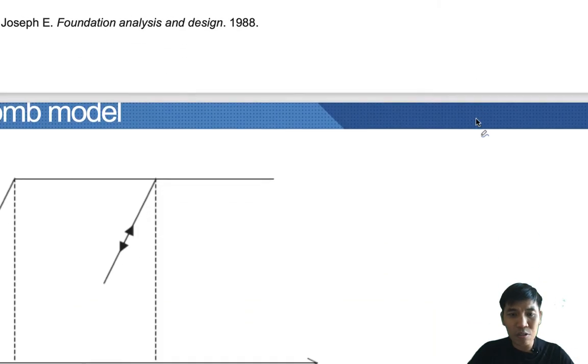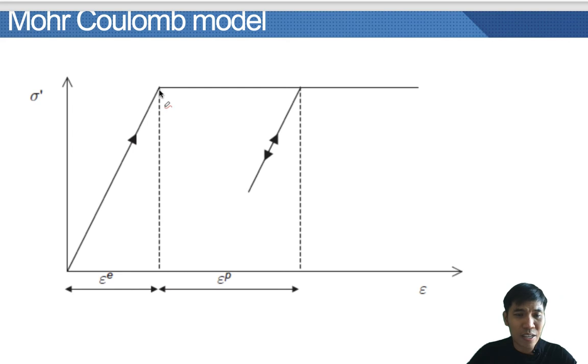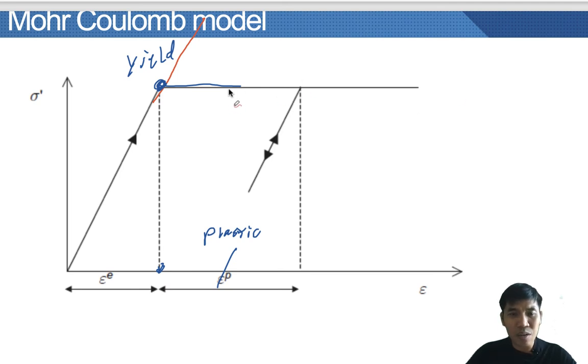The next part, you go to the elastoplastic model, or Mohr-Coulomb. It is not the same as the elastic model, because if you model your soil as linear elastic, the stress curve will go something like this. But in reality, when the stress reaches a certain level, it should be flat, or once it reaches a certain level, there will not only be elastic strain, there will be this part, the so-called plastic strain. It goes something like this. When you come to a certain strain and you unload, you come back here, and it becomes elastic again.